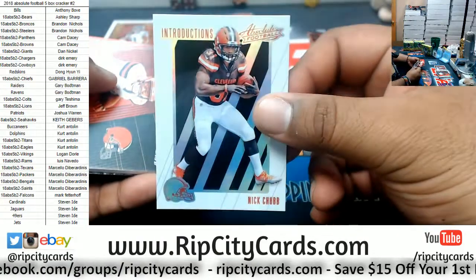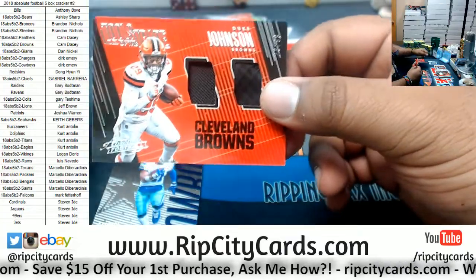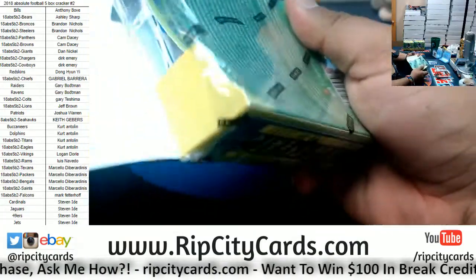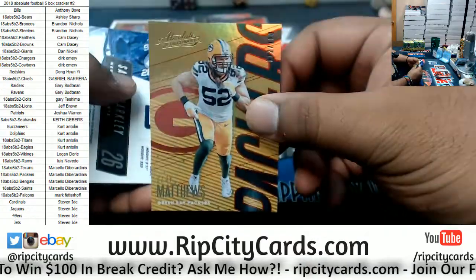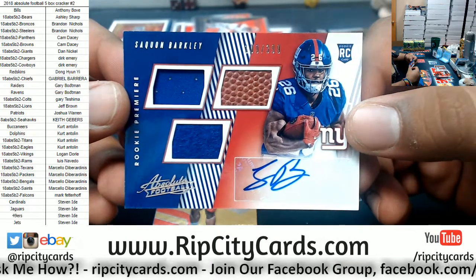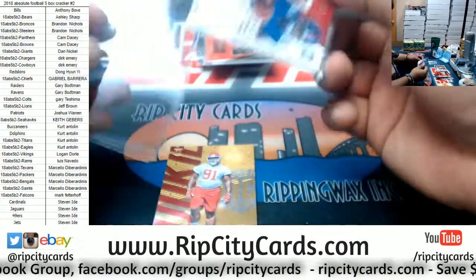Kurt calling the Mariota. These are nice. The introductions insert, Nick Chubb, Browns. I'm not sure. I don't think this is a case hit, but it is a very nice looking card. Duke Johnson /99 for the Browns. The patch. And what's in the last mini here? We got Clay Matthews /100 Packers. Ooh, that's nice. For the Giants, rookie patch auto, Saquon Barkley /399. That is nice. Who got the Giants? My man Dan, there you go. I mean, if you like nice things, that's a nice hit.